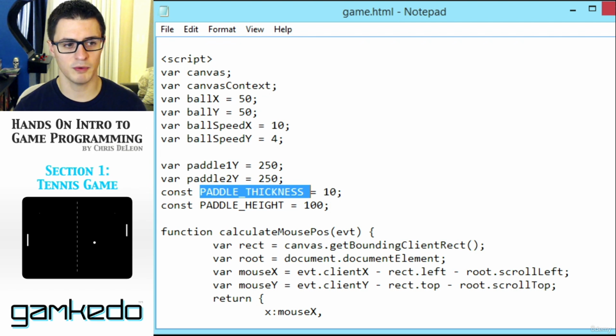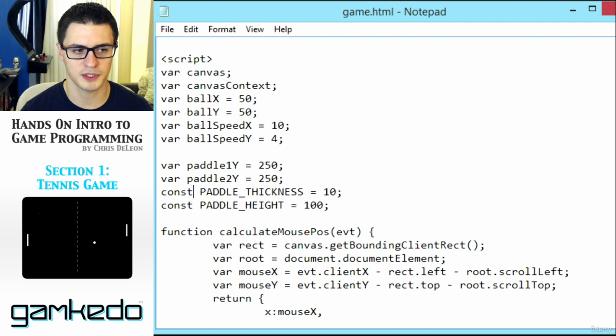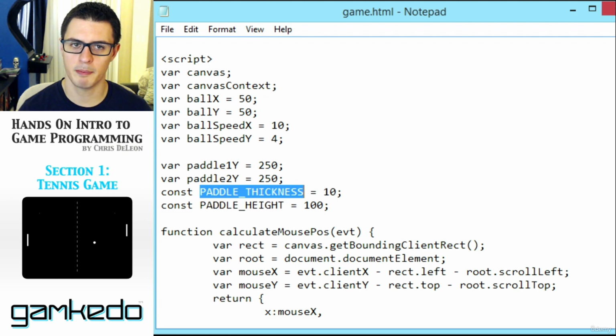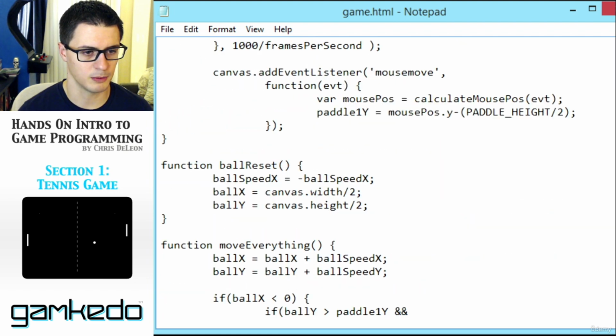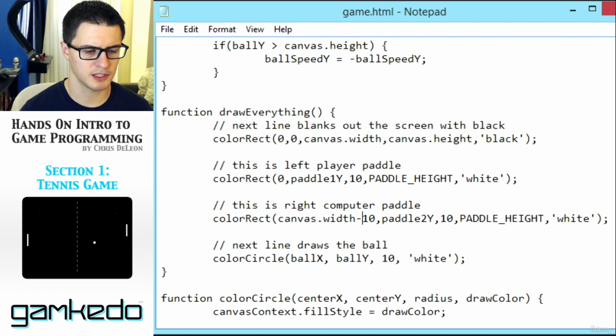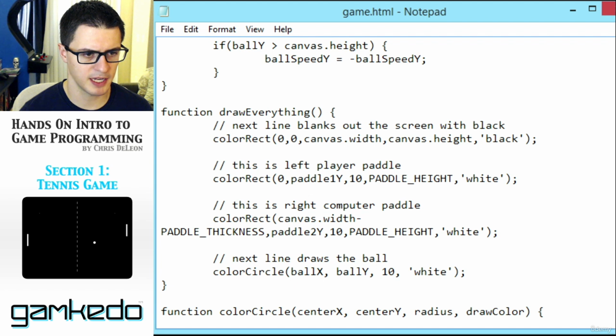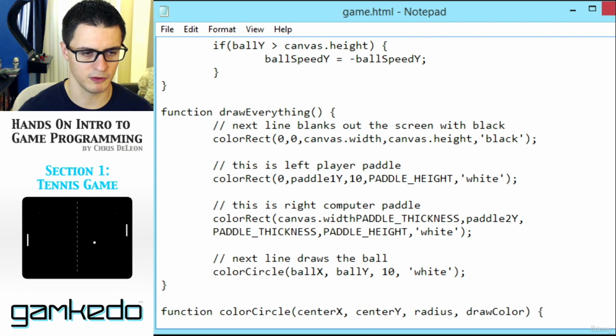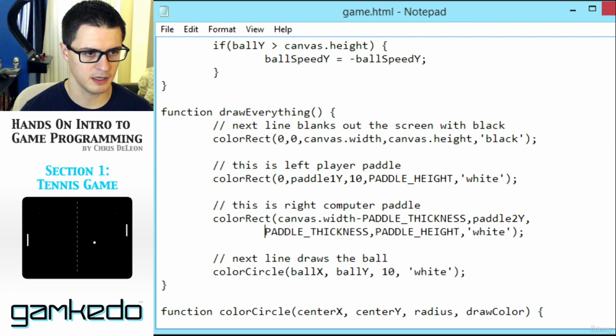This will make the code easier to read because instead of seeing 10s floating around, we'll see that, okay, that label is for paddle thickness. And if I want to come up and change that number, I can change it right here and it'll fix it everywhere that needs that number. So I'm going to scroll down here to the right side paddle. So there was a case of it. By the way, when it breaks line like this, it's totally harmless. In fact, because it's so harmless, we can manually break the line to be in control of how our code lines up. I'm just going to indent here.